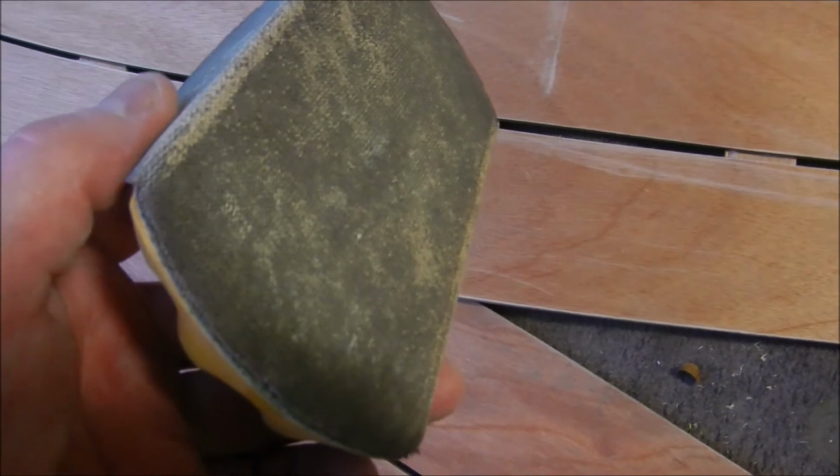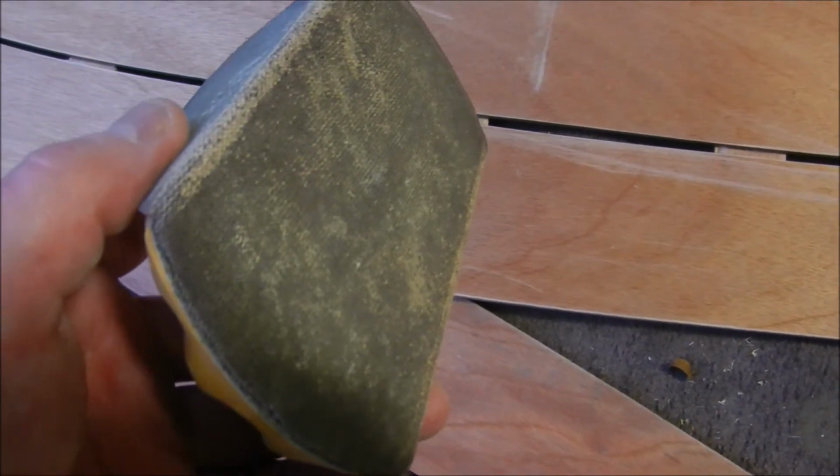And I'm going to do underneath. I'm not just going to do the top like was done to it. So it'll look pretty Mickey Mouse by the time I'm finished playing with it.